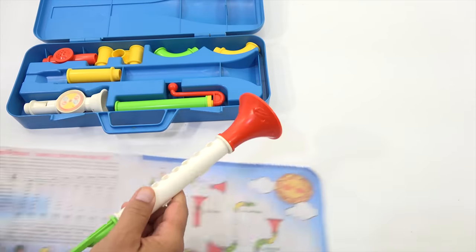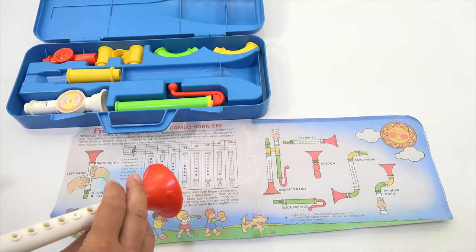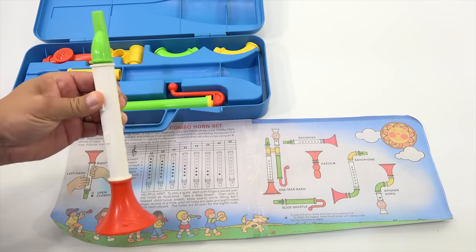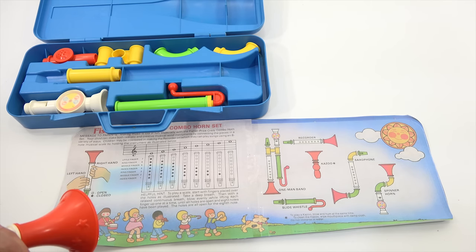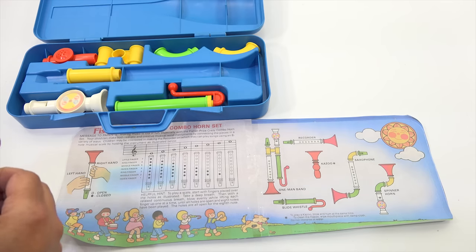All right, now here's where it says I need to place my fingers. Let's see, left hand on 1, 2, 3. Now I put my thumb right on this white tab. My right hand is 4, 5, 6, 7. So all of these fingers are now on there. Take a deep breath. Here we go. Then with a relaxed, continuous breath, blow evenly while lifting each finger up one at a time.